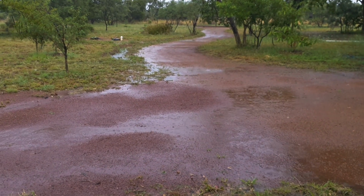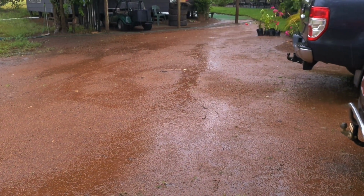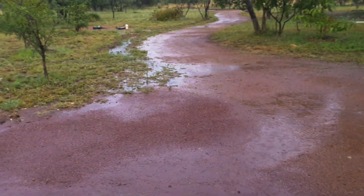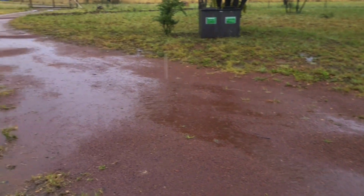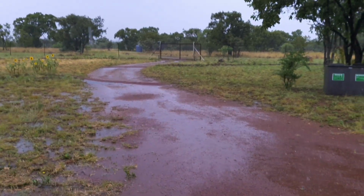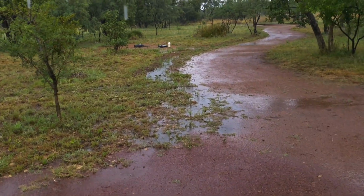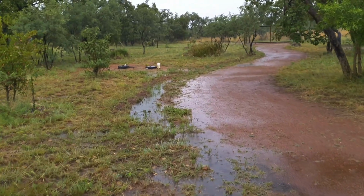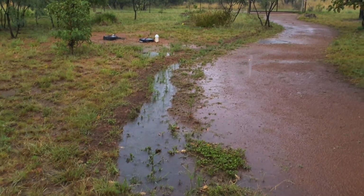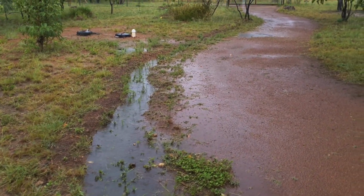So roads are always a major source of erosion and losing all of our topsoil and open areas. So you can see the water running down here and down from that road and then out the main gate. So this is the main source of water that I've tried to stop. It's not always easy, but this little swale here, which was really supposed to just be a ditch to plant vetiver grass in, has been really effective in catching the water from the road. So that one's really great.